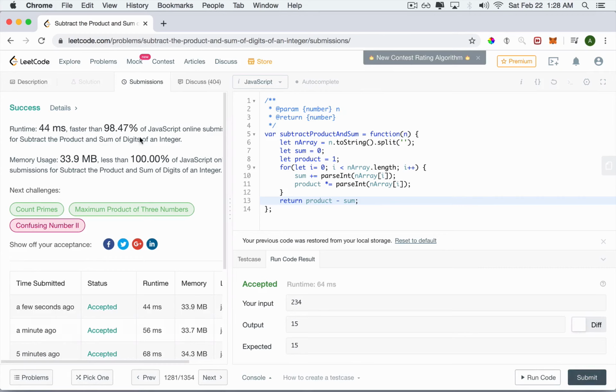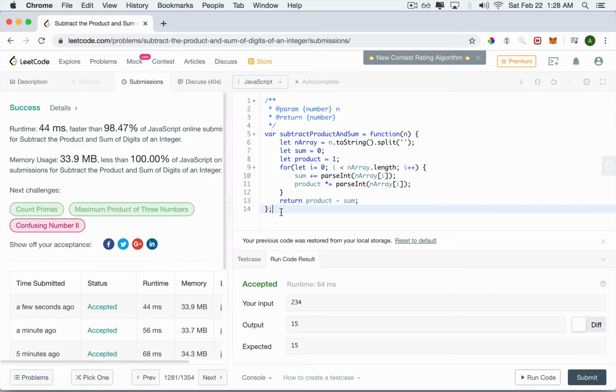So now when I submit it, I get it running 44 ms, which is 98.47% faster than online submissions for this particular problem, which is really good. So I am happy with that for now.